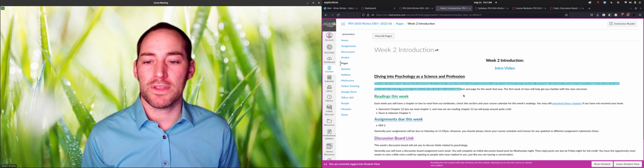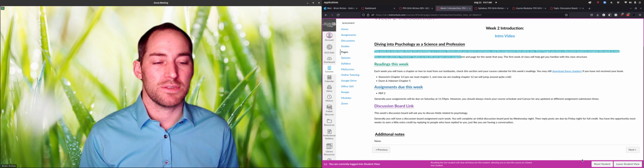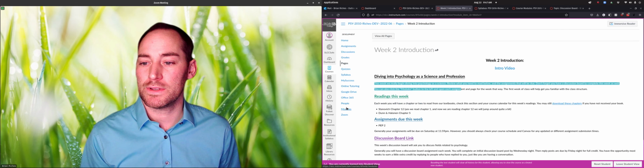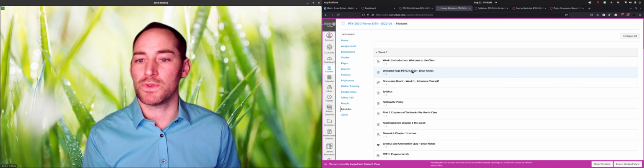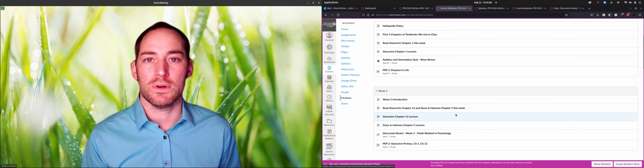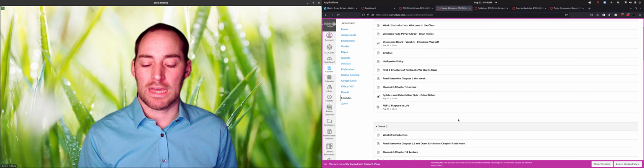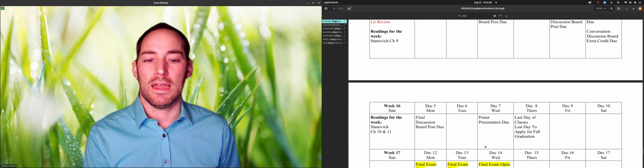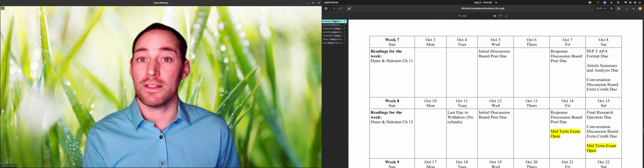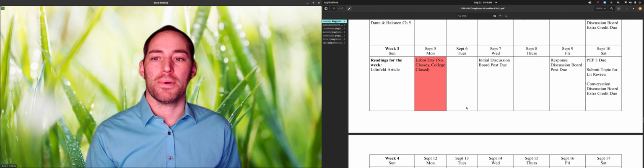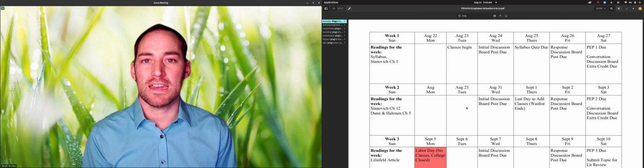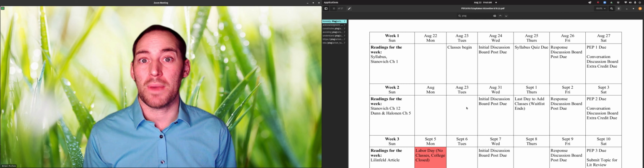So again, a couple of different ways to navigate. You can use these previous and next buttons. You can click on modules and see all the modules for week 1 and week 2 to click through to those different assignments. Definitely keep track of your assignment points that you've got, and keep track of the calendar to know what's coming up, how to prepare, and how much time to budget for this class. But I'm excited to have you in class, and let's get into some actual material.